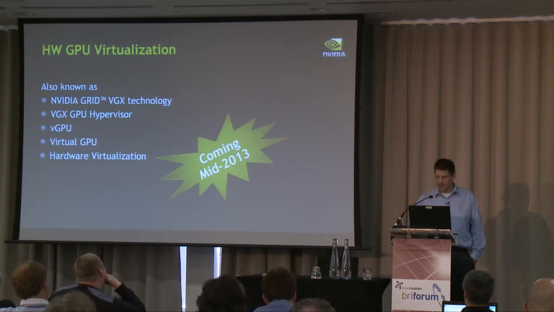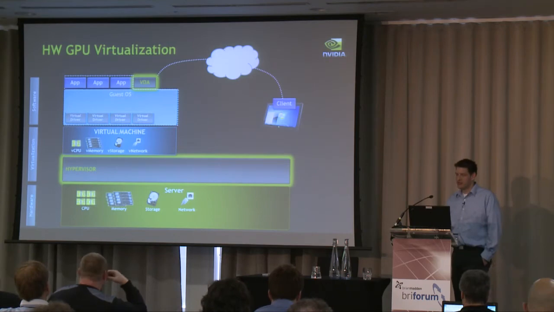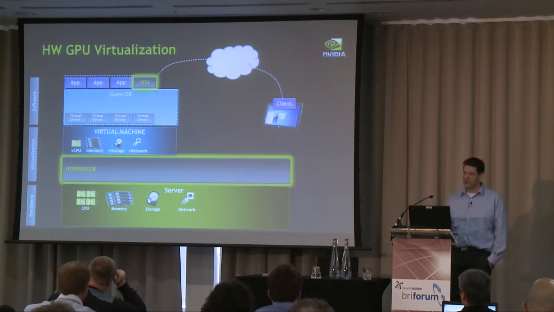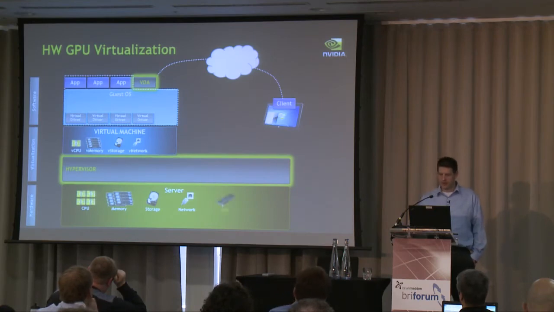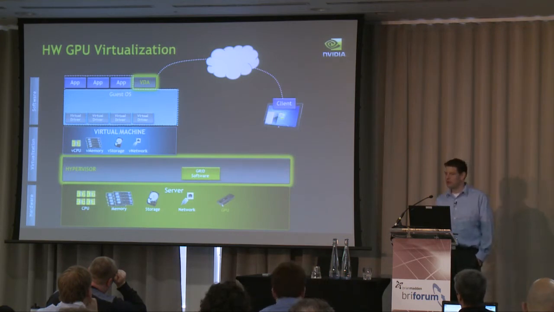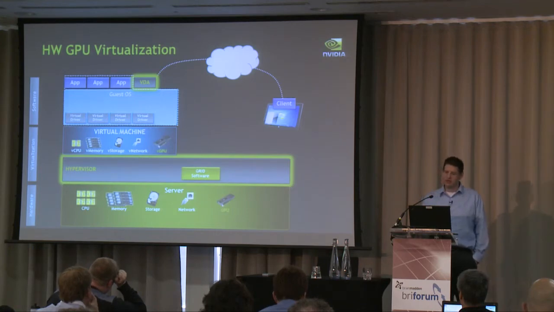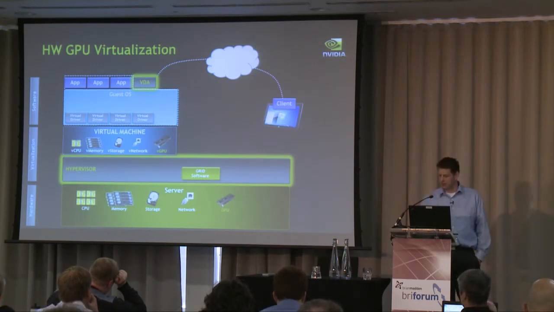And this is coming very soon. So let's take a look at how this actually works. Again, I start off with a picture initially. So you have here a server, you place your GPU into it. Now essentially in the hypervisor, you have the special grid software sitting in there. And that software will enable that in a virtual machine, the NVIDIA device now pops up as a vGPU.